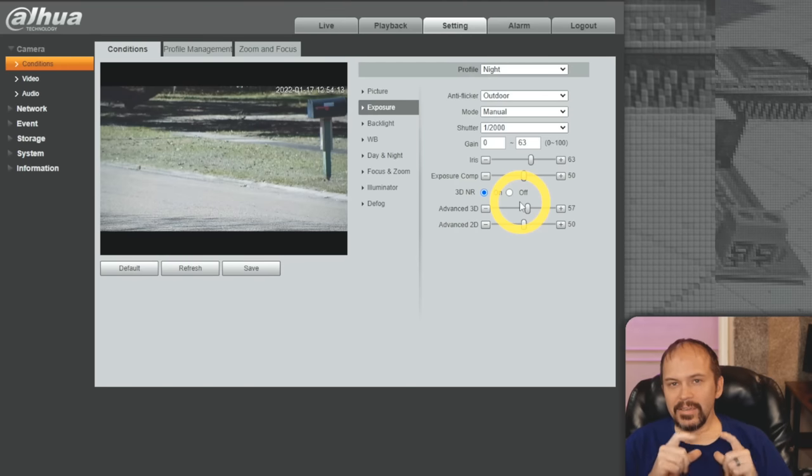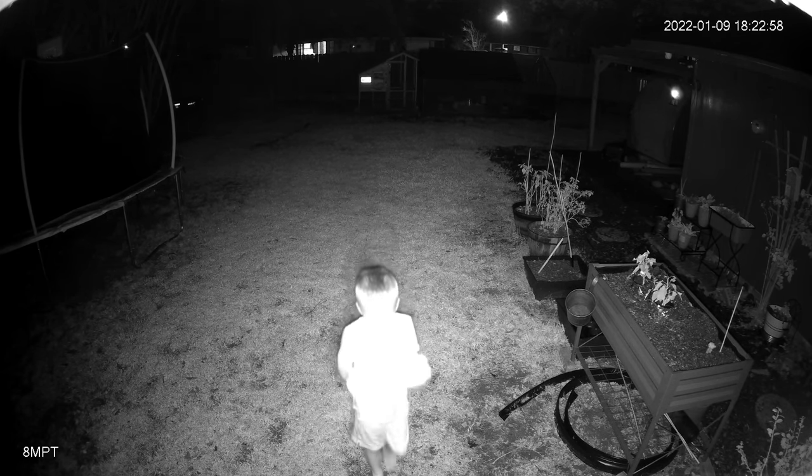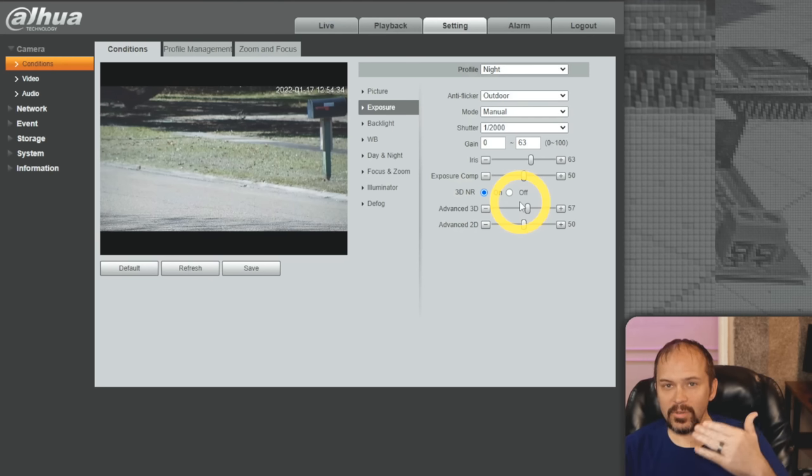Yes, that's what you want, because when that infrared or any type of light hits that plate, it blinds the hell out of the camera if it's trying to see in the dark. And like I showed with my son, you'll see how it tries to see everything else, but then the plate is just blinding, and that's what's going to happen. Now, of course, if you want another camera, do another camera like that. It doesn't need to see the plate because this camera is the one that needs to see the plate.